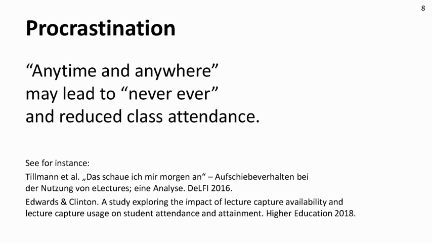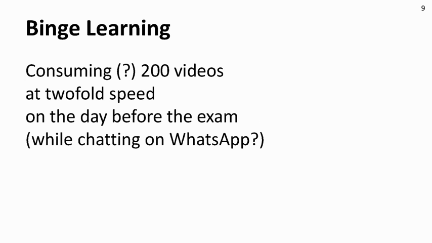One major difference that I see in the use of videos is the amount of procrastination. For some students, anytime and anywhere means now. I'm going to watch these videos right now, possibly all of them. But for some other students, anytime and anywhere means never ever. They may think they're going to watch these videos sometime in the future, but as it turns out, they're going to never watch them. And if you provide lecture recordings, that's a well-known phenomenon, students may choose to not attend your class. And hence, you lose the effects of the presence in the class.